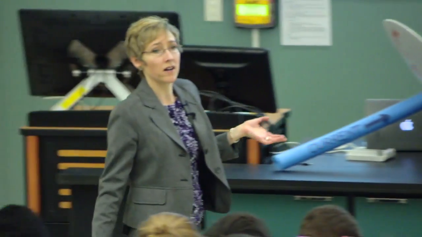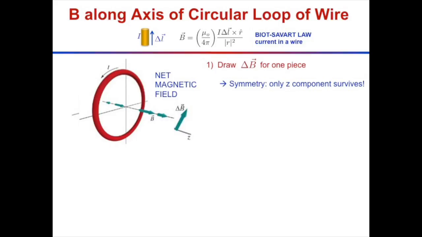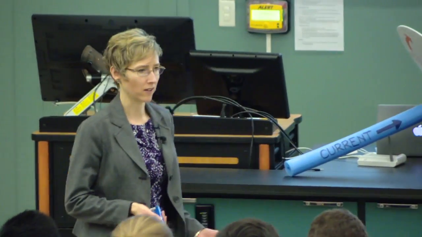Now we're ready to think about another geometry. So let's have a current loop. Let's have a loop of current. So I have a loop of wire here. I'm going to run current this direction. And I want to think about, well, what kind of magnetic field pattern does this make? All right? What we're going to make, by the way, is an electromagnet. When I turn the current on, I'm going to get a magnetic field. And when I turn it off, I won't have the magnetic field.